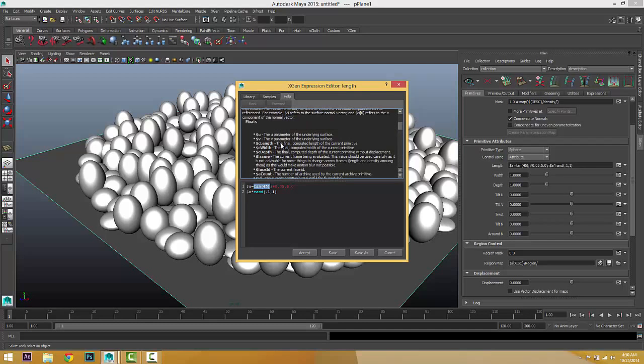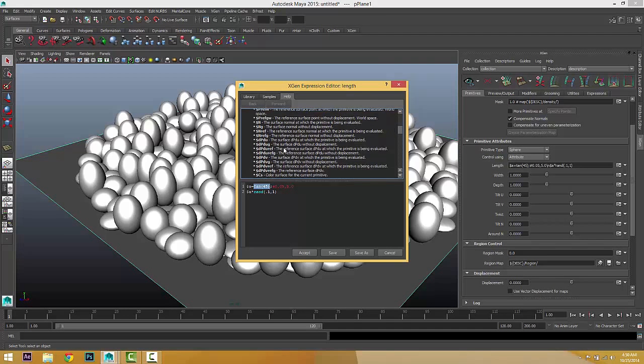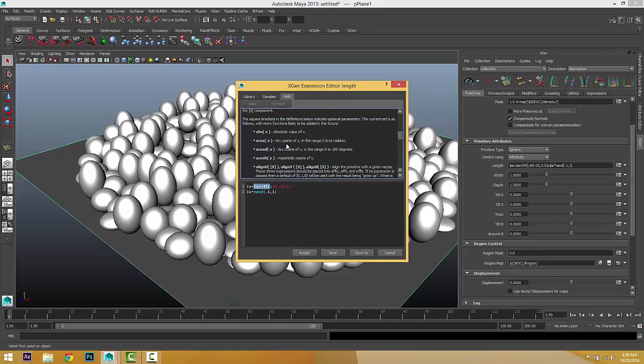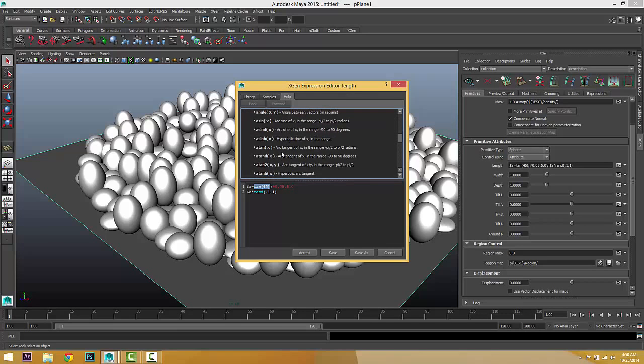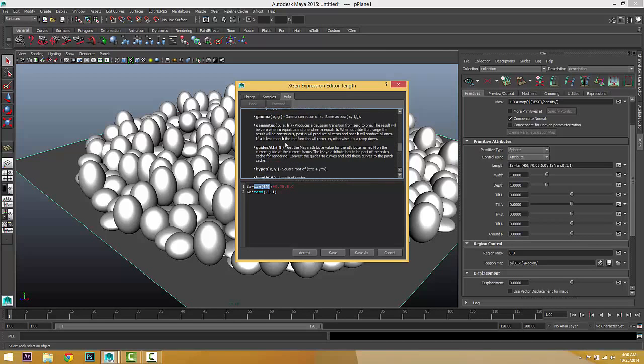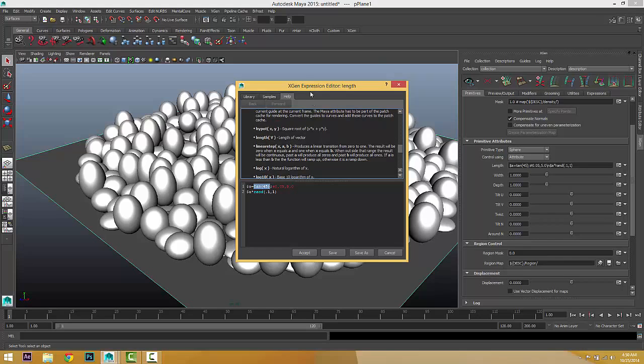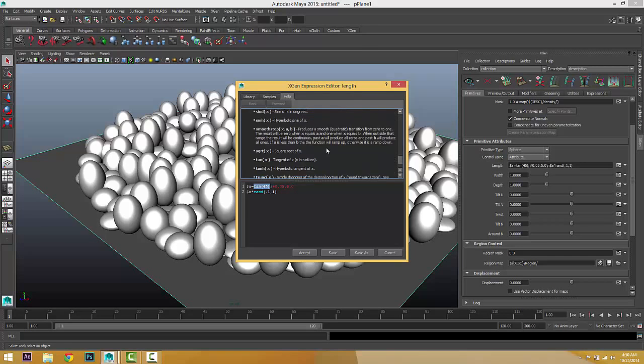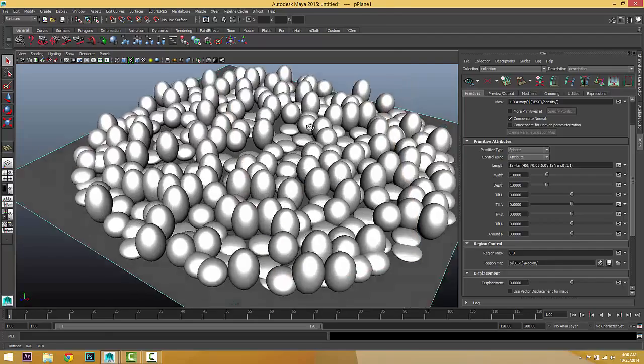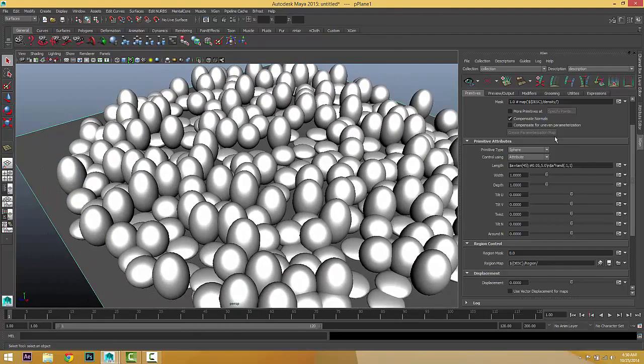expressions and commands specific, as you can see, to expressions, and these can also be used for other expressions within Maya. Okay, but this is a very nice help file for that purpose. This is what we use: tan, where x is in radians, so it's 45 degrees. Okay, this is a degree, and we'll get this. Okay, so this is it for this section.